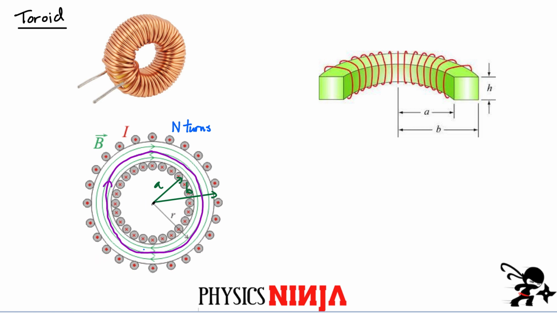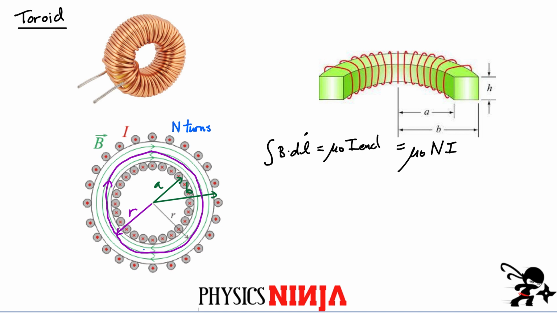The Amperian loop is going to have a particular radius. Let's just call it little r. And let's go ahead and calculate the magnetic field using Ampere's law. Again, Ampere's law, if you remember, is the integral of B dot dl equals mu 0 multiplied by I enclosed. The right-hand side of Ampere's law is always the easiest to do. It's mu 0 times the current enclosed. Well, I'm enclosing all of these turns over here, n turns, so that looks the same as the solenoid, right? N multiplied by I, since each turn has a current I flowing through it.